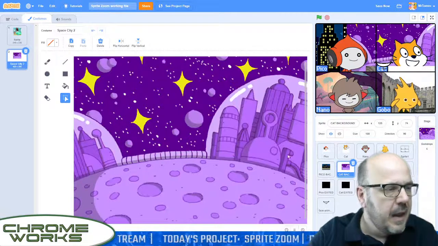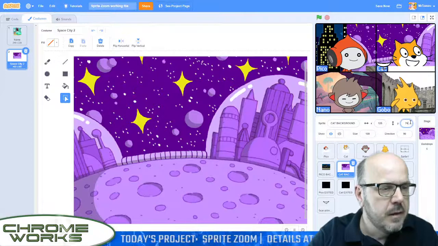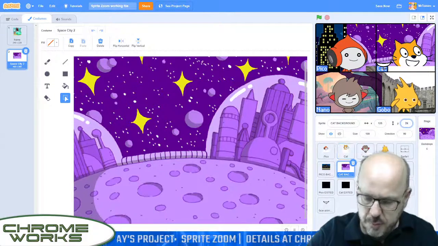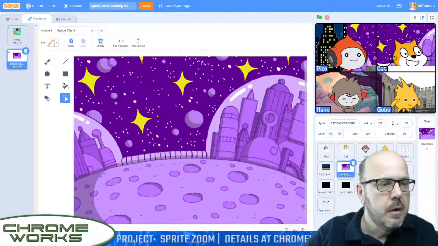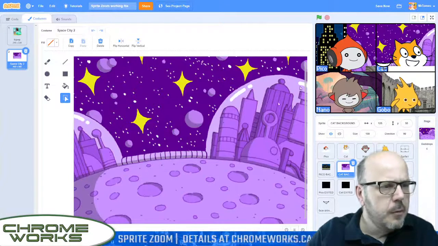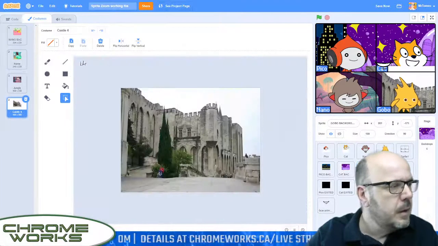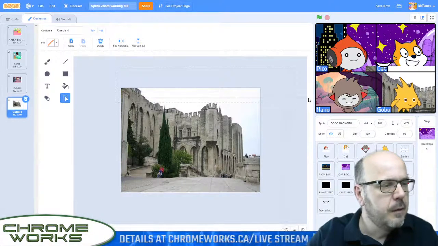There we go. And now it looks like everything's a little bit off here, eh? Let's try maybe changing the Y attribute a little bit, see if we can bring it down. Nope, it's still not right. Oh, you know what? It's the Gobo castle here that's messed up. Let me just cut a bit off the top of the castle here, and that solves it.